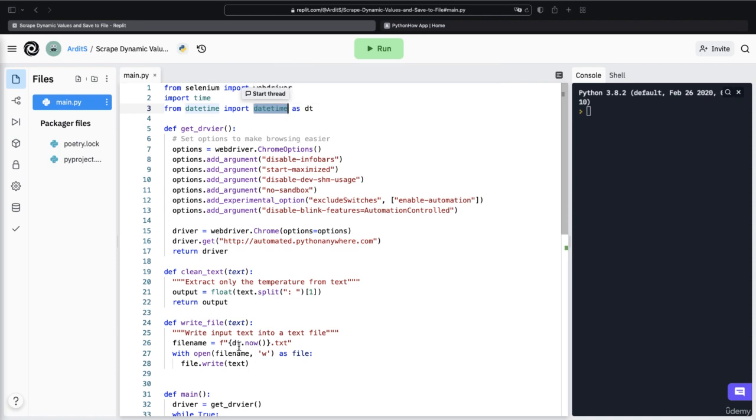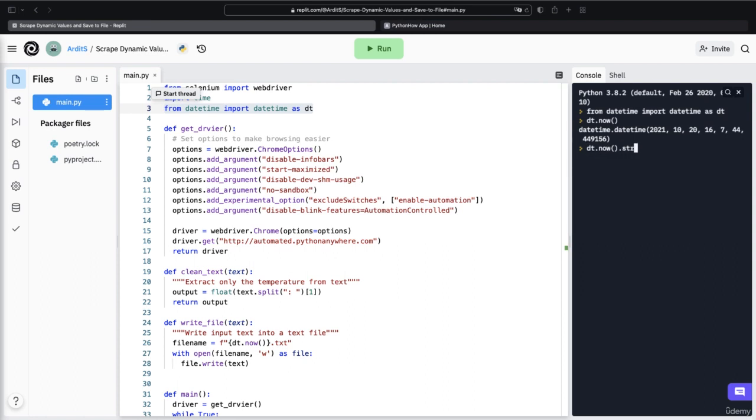dt.now gives us the current date time, as you may know. So if I copy that, paste it here, dt.now gives us that. And from that, we apply strftime, which stands for string from time, so we want to generate a string out of that datetime object. This is a datetime object, right?